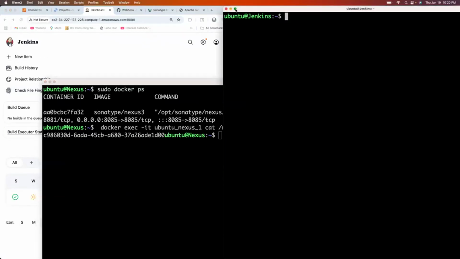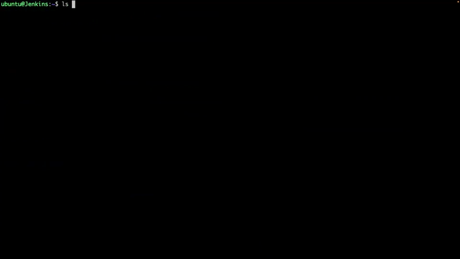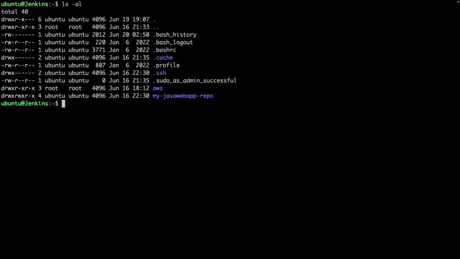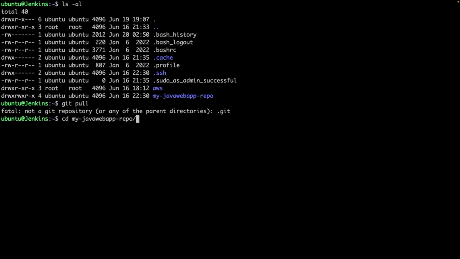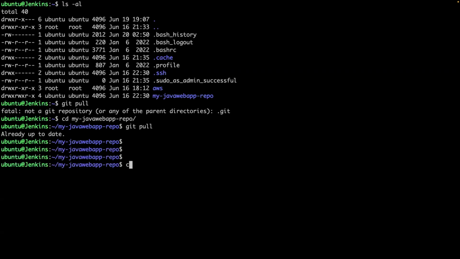So I'm going to go back to my Jenkins EC2 instance where I have configured our code. So let me perform git pull first. Oh, let me log in inside the repository and then perform git pull. Fantastic. So now let's navigate to where we have downloaded the code.